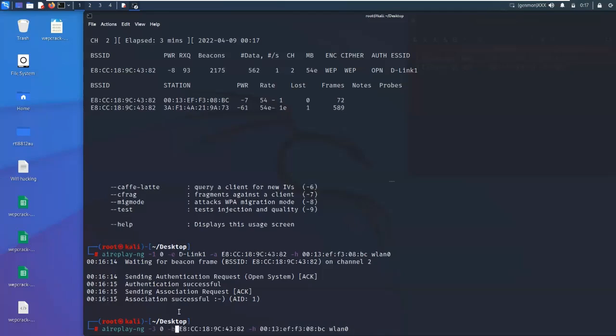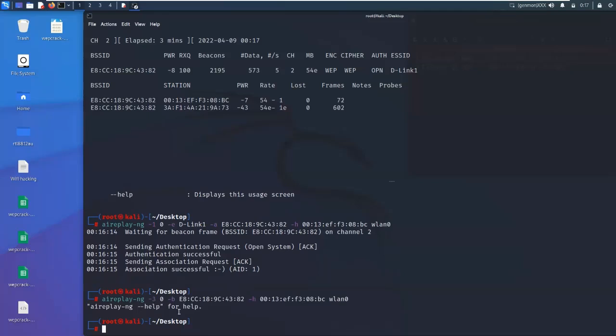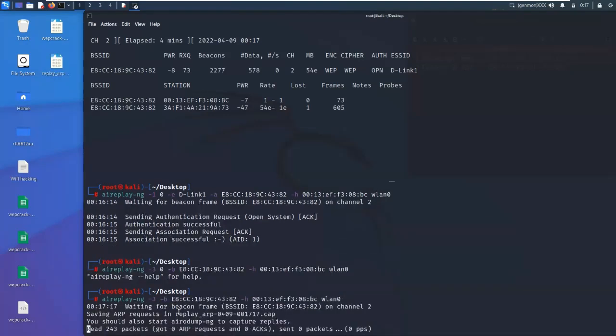Now, once you hit enter, oh, 1 second, -3, and this is no 0. There's no 0 over here. I have to remove this. And now I have to hit enter. Now, once I hit enter, packets will start getting sent. So you have to wait for a while. So as you can see, there are packets being sent over here.